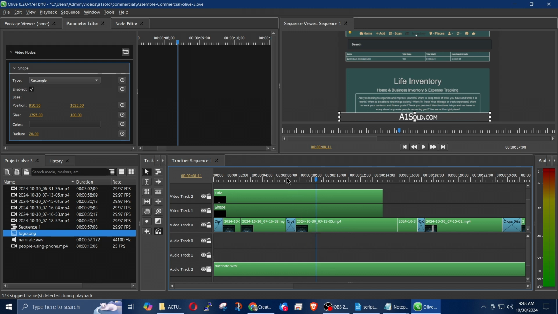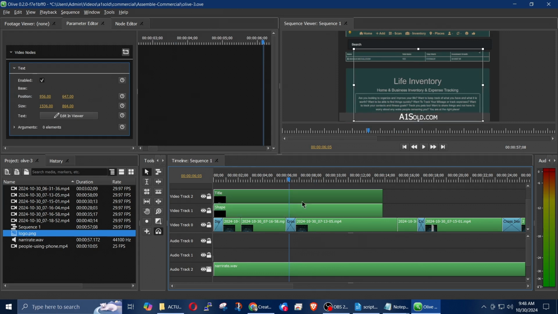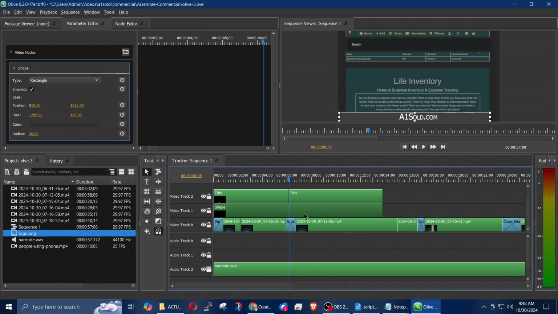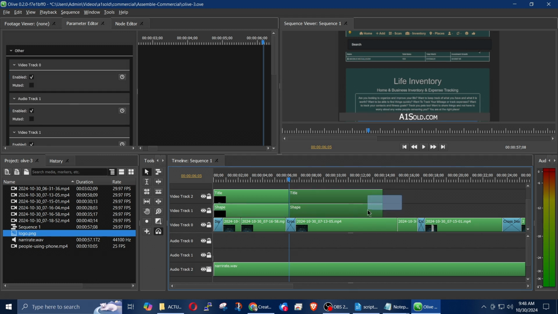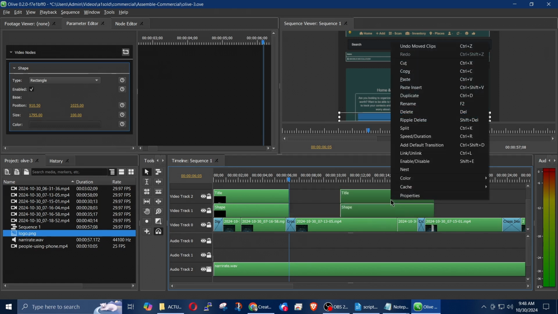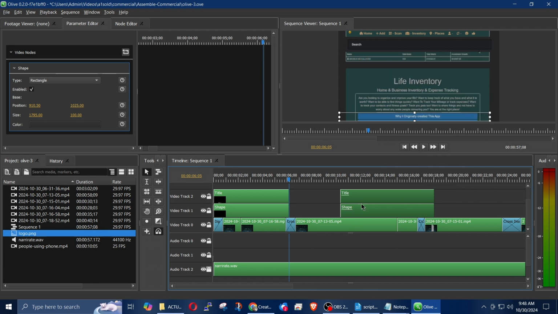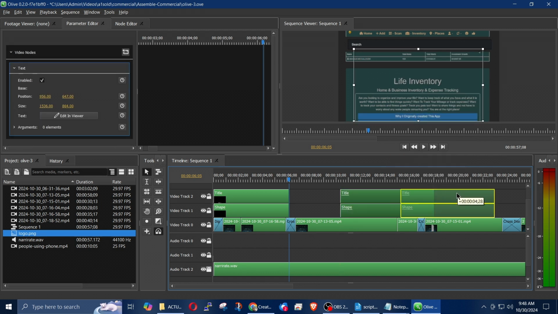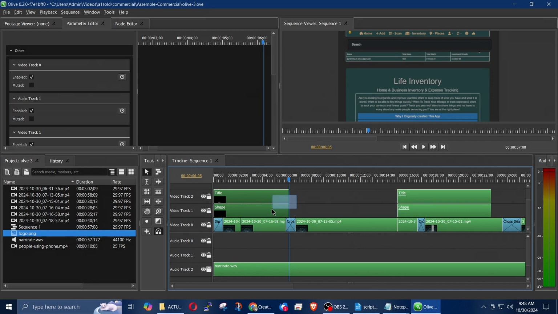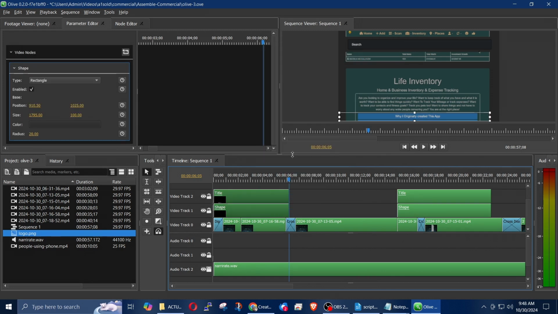all that other stuff. I want to go right here and make a cut, Control K here. And I'm going to take these tracks right here and move them over. And I'm going to go ahead and link them together. So then that way, whenever I grab one, I'm grabbing them both, right? And I probably could do the same thing to these, link them together. And on the end of this, I could go ahead and have this fade out. So dip the color right at the end there. Very good. So let's go ahead.